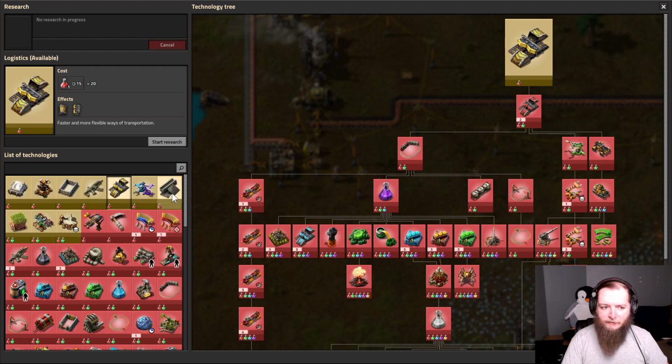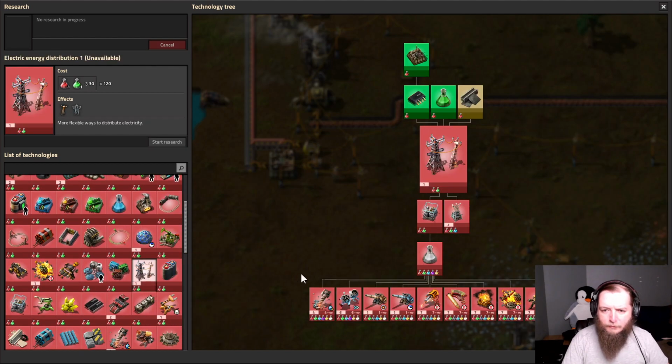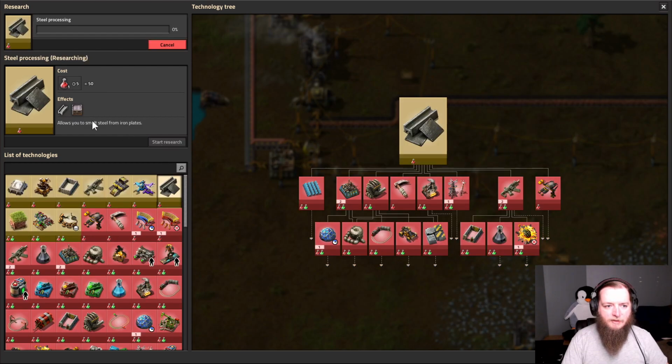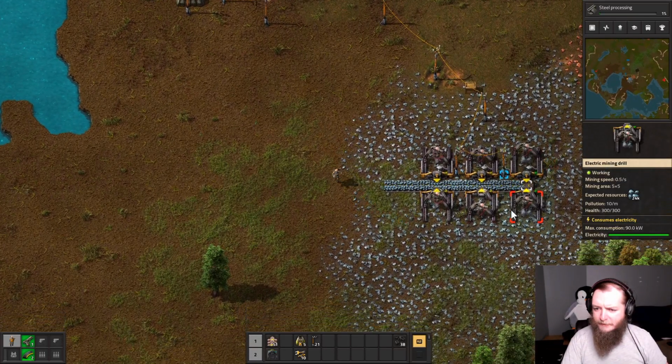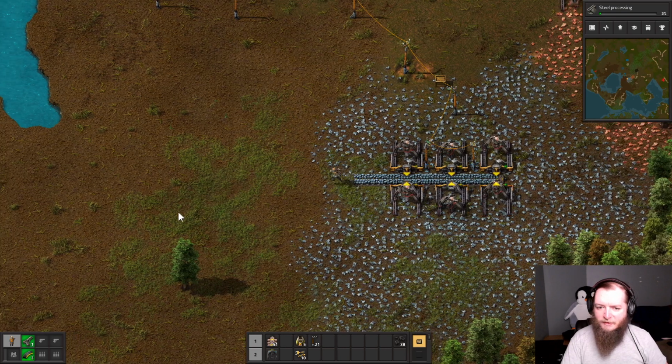What is preventing me from my next electricity upgrades? What if I can find it in here? Towers. I need steel processing. Search steel processing. Good stuff. I think this is going to work really nicely, and then these will last a lot longer because there's a lot of resources underneath.